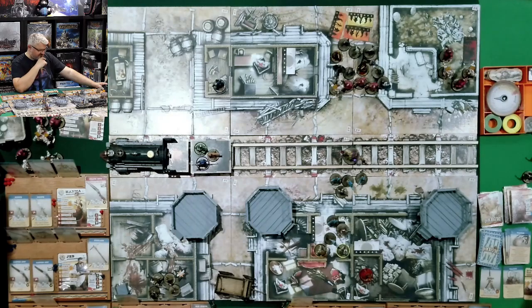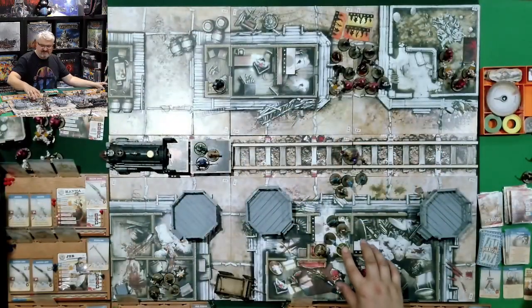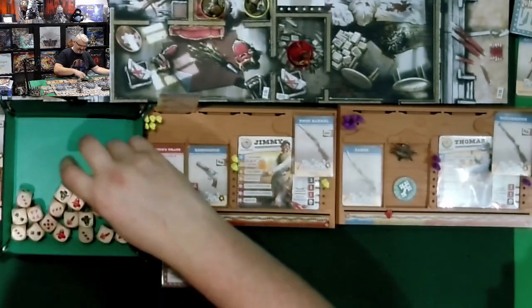Yeah, she can't shoot at Abomination. So we're now down to Jimmy. Jimmy is in the room with the runners. He has got his lovely bounty weapon, so rolling 3 dice, hitting on a 3+.